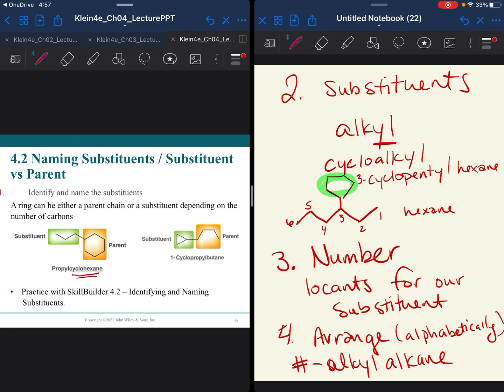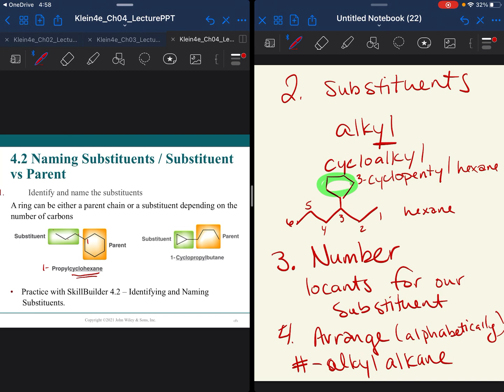If we look at the examples that they have on the slide, the parent is the 6-membered ring, so you get the cyclohexane. And then a 1, 2, 3 carbon substituent is propyl. Now you might be thinking, why is there no number here? Well, when it's a ring, if there's only one substituent, this has to be on carbon 1. And an organic chemist loves to leave out the number 1 if possible. It would be fine to put 1-propylcyclohexane, but you don't have to because it's a ring. That is never okay if you have a straight chain, unless it's ethane, because then there's only 2 options there. But most of the time you are going to see that number, so feel free to use the number.